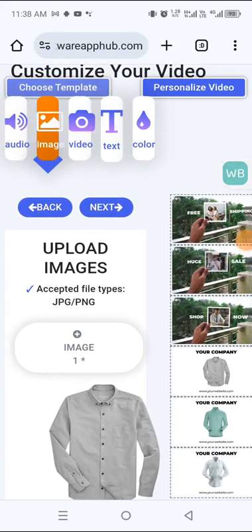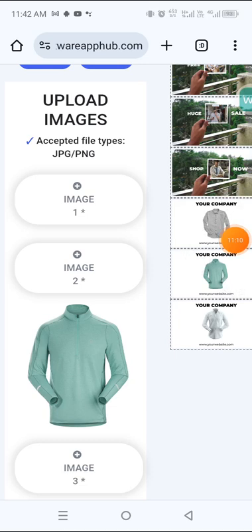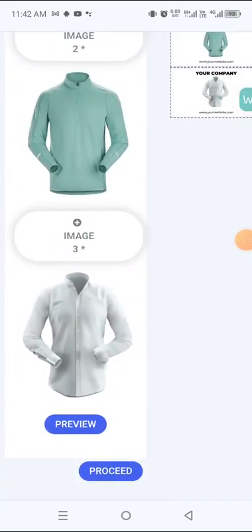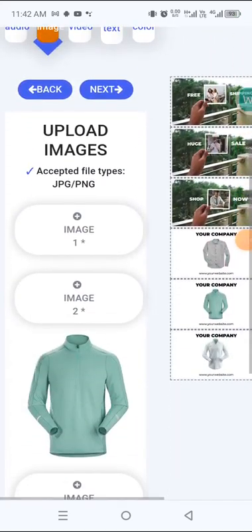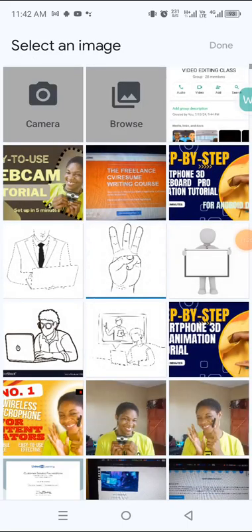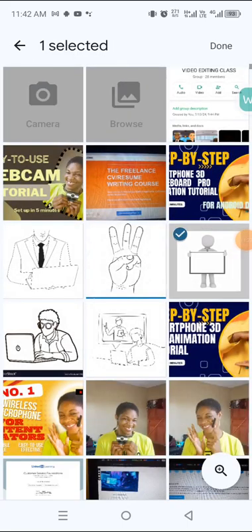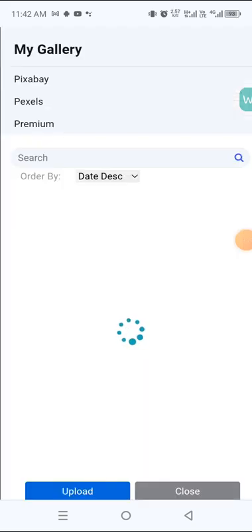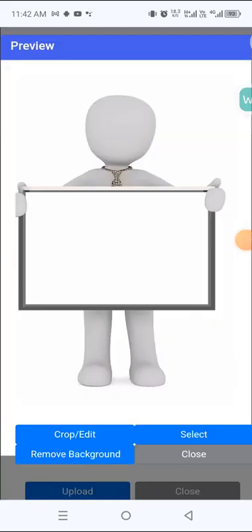So the moment you are done with uploading all the images that you want to work with, let me upload an image for real. I already showed you how to do that, right? When you select, you click on done. So this is the image I just uploaded.